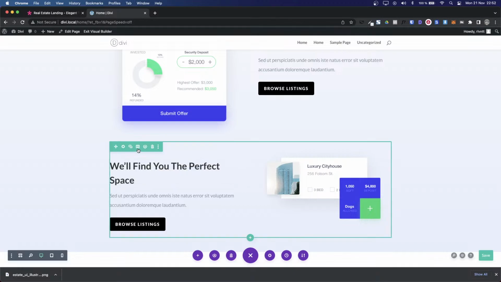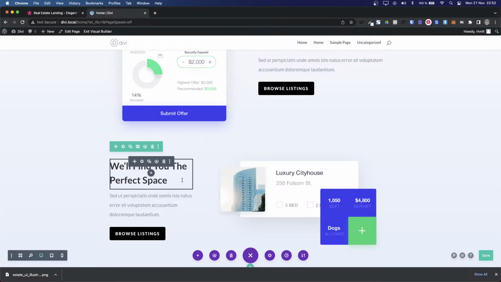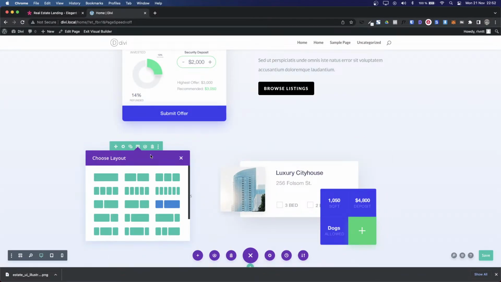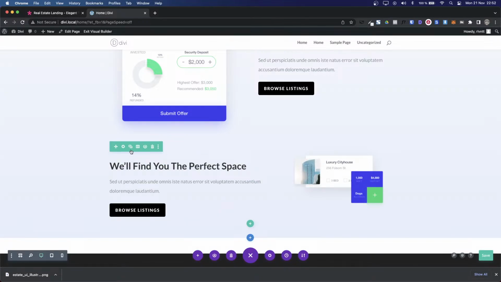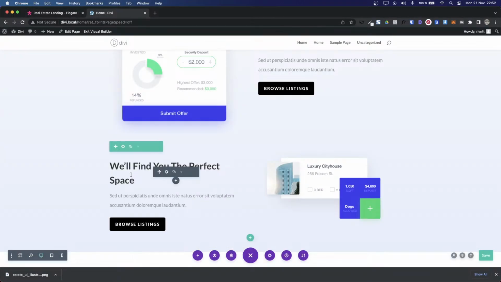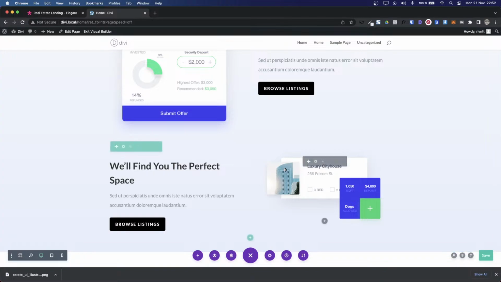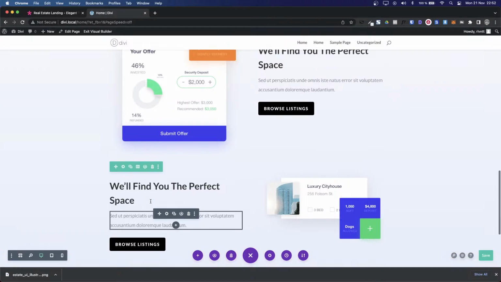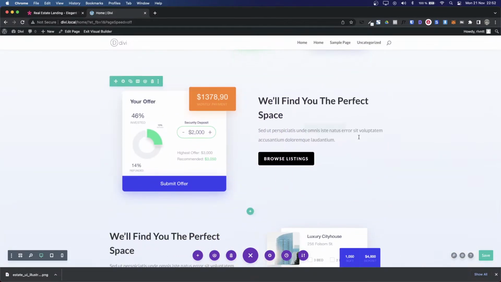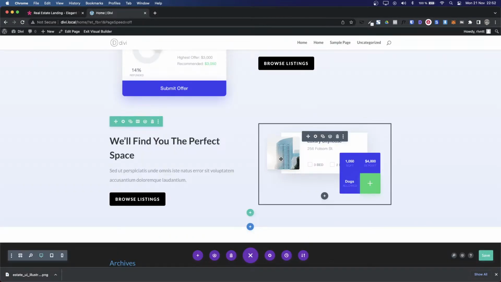I think that's too small, so probably it's more like that. No. Maybe something like that. Of course, it looks different because I haven't changed this text, but for the purpose of this tutorial, I'm just going to leave it like that. But yeah, that's it. This image looks the same size.